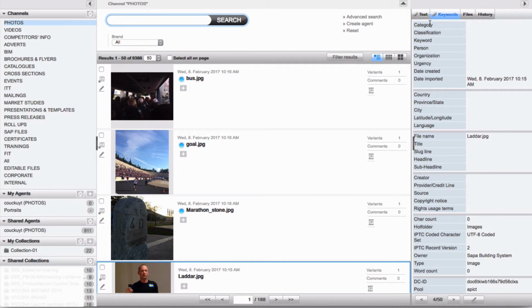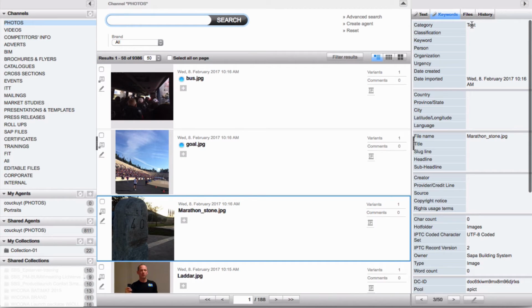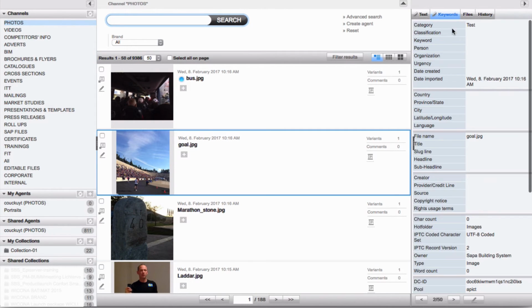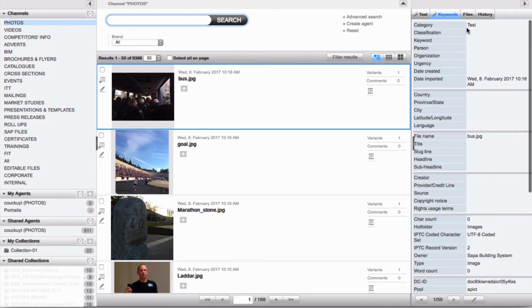So I can actually use all of the structure and put files independently of how the structure is looking. The marathon stone and the goal and the bus here, they should all be set with the category test now. So if I click it, I see, okay, test, test, and test.